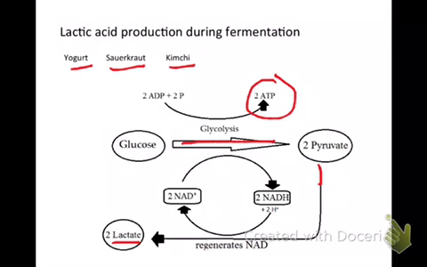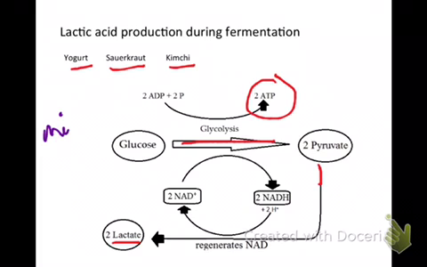Well, why do we care about lactic acid production? Well, historically, of course, the reason for this is that without any refrigeration, if you had milk, it would go sour very quickly. So naturally, making yogurt or kefir, which is a product that's similar to yogurt, was really a natural way to preserve the milk.